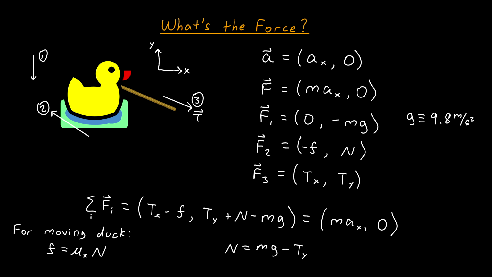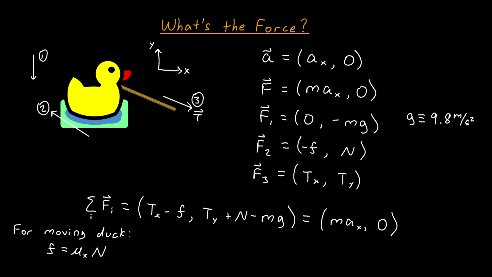The point is that for a moving duck, just knowing the normal force actually tells us both components, the normal and the frictional components of that interaction. And so we can actually find the acceleration of this duck, even though initially we had no idea what force the second interaction would correspond to. So in particular, if we want to solve for the acceleration in the x direction, let me just erase this for now.